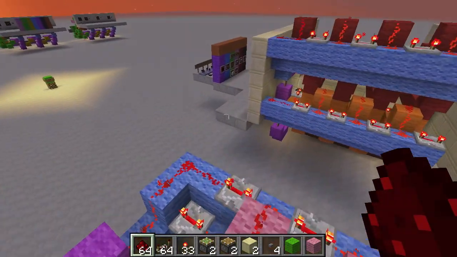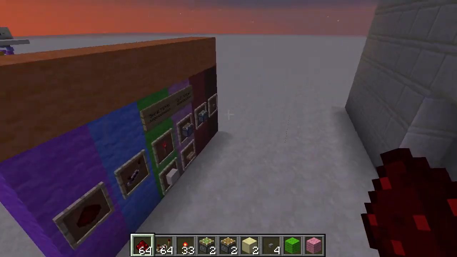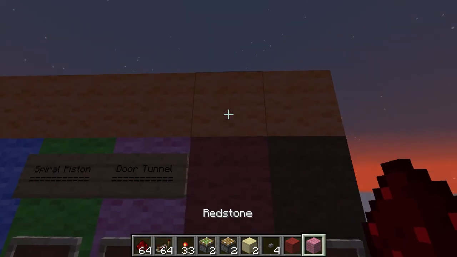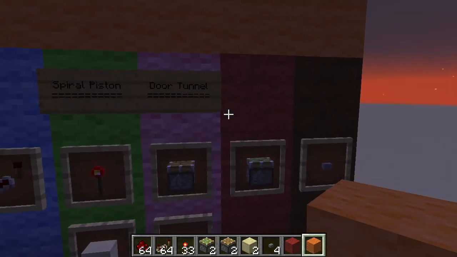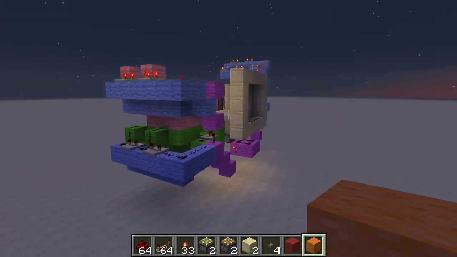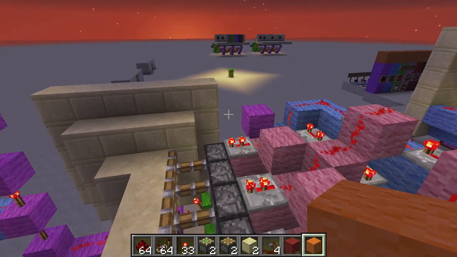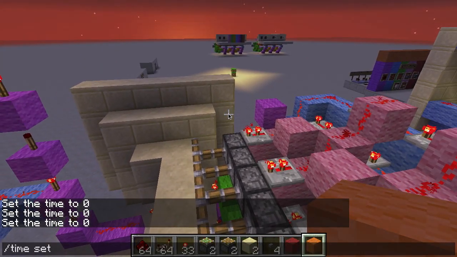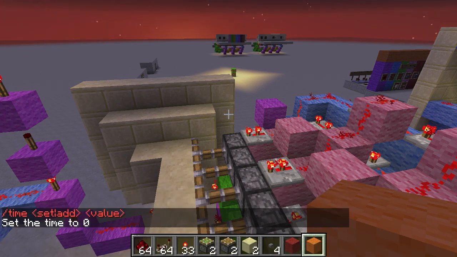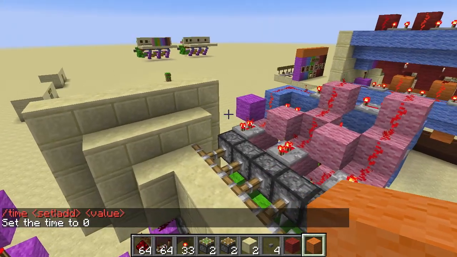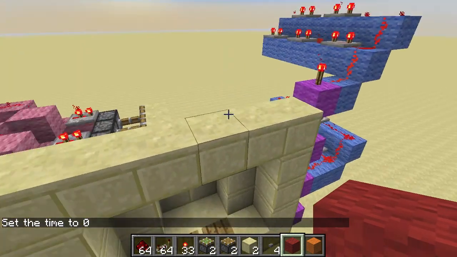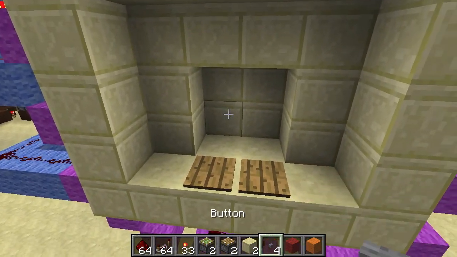So now we have to make our red and orange. Yeah, orange is meant to be there, but I missed it off. So we are red and orange. So last two parts, just gonna set the time. Oh, and I may want to put the value in there. Oh gosh. Anyway, so the next circuit we're going to do is the red circuit. Before we start the red circuit, you might want to check that the actual, you know, system works.